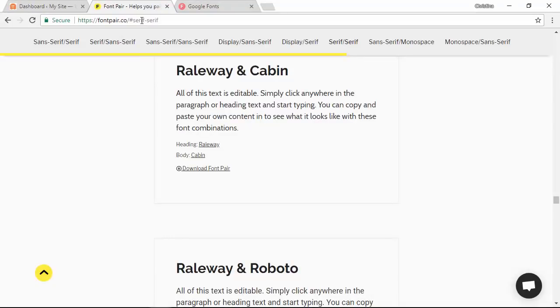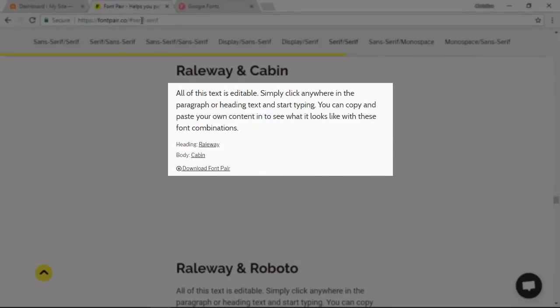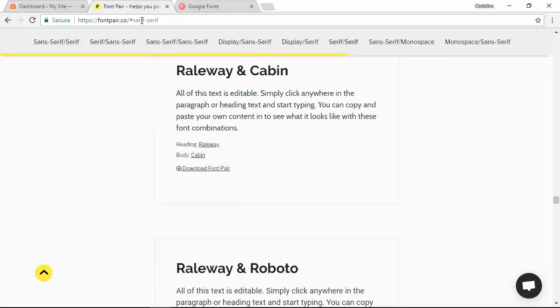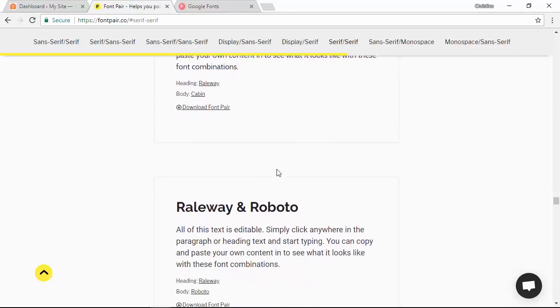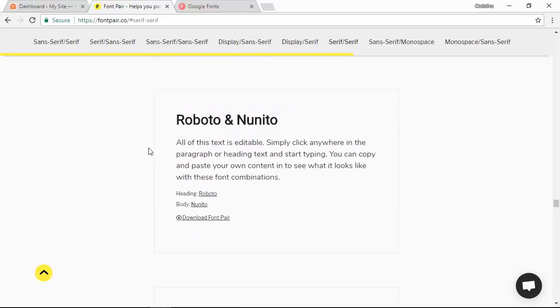And the best way to do that is you want to come up with probably two fonts, one for the heading and one for the body. If you're not really sure which fonts you want to use, then head over to Font Pair, and you can quickly look at what the heading and what the body looks like. And you can scroll through and you see the pairings like this. So you can pick the pairings that you want, and then we can go to the next step.